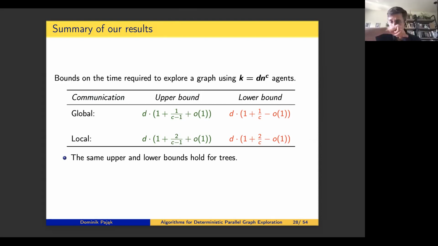Yes, and we also have a lower bound that's not very hard to come up with, because you just fool these groups of agents because they don't know how the tree or the graph will grow. So you just give the larger part of the graph to the group that's the smallest, basically, more or less.